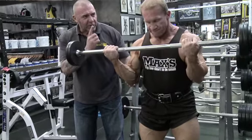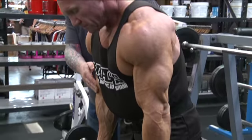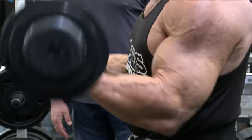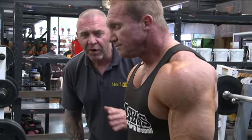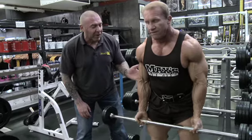Stop there, count to 2. Go down, straighten your arms completely, push your elbows forward, chin up. Drag it up in front of yourself, stop, pause, down. Now, they're slow, they're methodical, and it's all bicep. There's no other muscle coming into this. Your forearms are holding onto the weight, but your biceps are totally isolated.